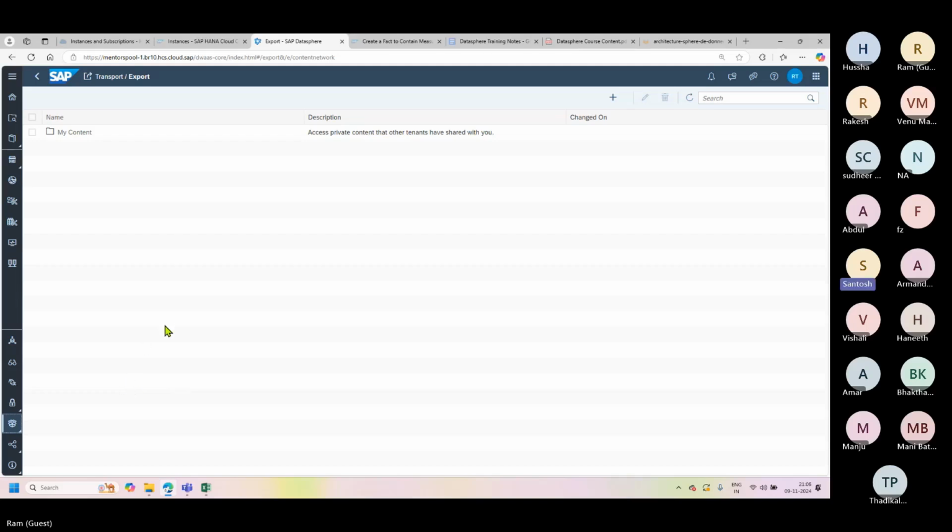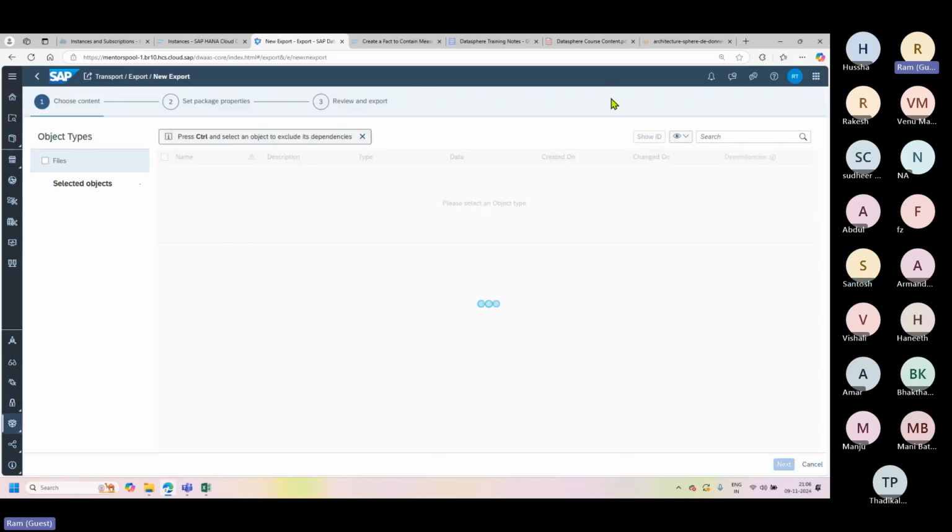That means we export the file and we add it into this cloud storage? No, automatically it will use the cloud. There is a background network called the content network that connects the different systems. So if I have 4 or 5 tenants, all the tenants will be connected in that content network. When I export from one system, I can import it to all the other connected systems. So the transport mechanism happens through the content network, right?